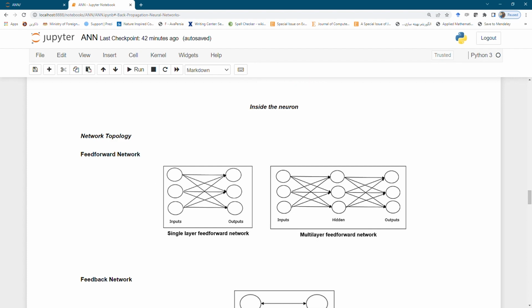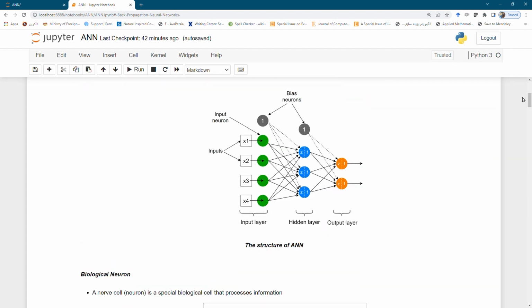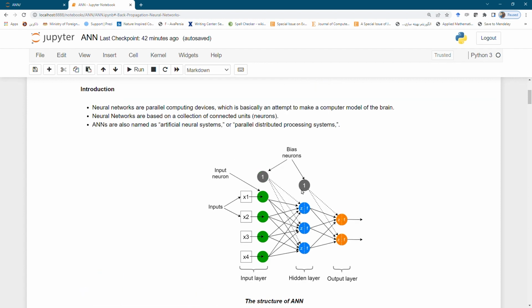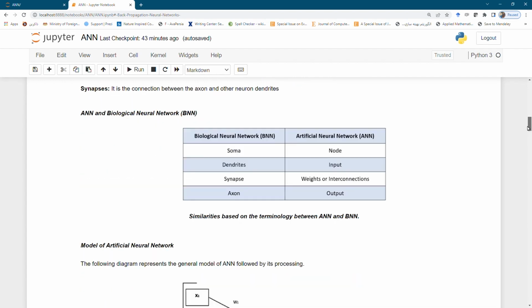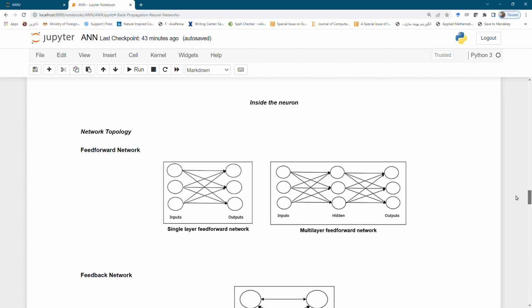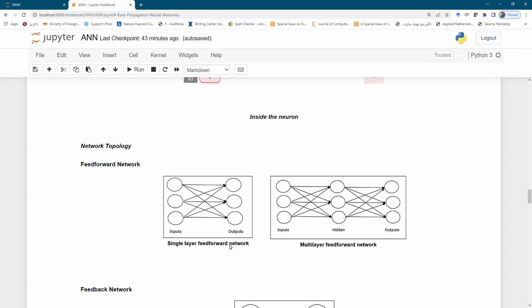If you look at the original picture of a neural network or ANN, we have one hidden layer, and we have one input, one output. One input means one input layer. In a layer there are many inputs. Be careful. When I say one input layer, it's not one input neuron or node. In one input layer, you can put many variables. So let's have a look at the single layer feed-forward networks and multi-layer feed-forward networks. Here is the multi-layer feed-forward network.